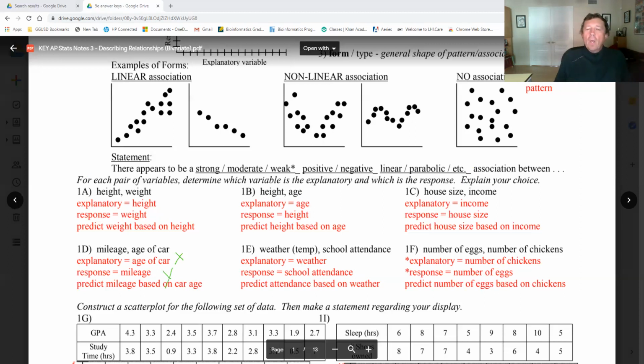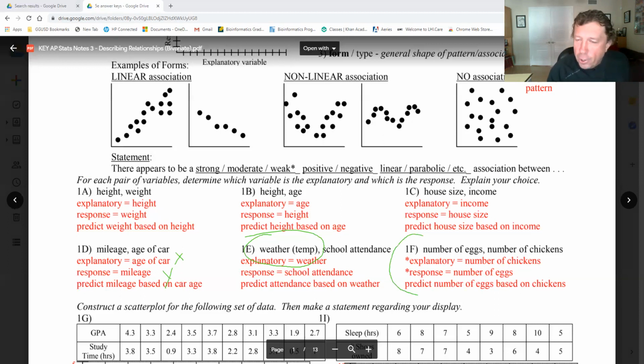Okay. Weather and school attendance. Weather is a predictor of school attendance. When it's really cold, think like negative 30 degrees, the kids are probably staying home because it's a snow day. When the weather is really hot, like 120 degrees, it's probably summer, so they're not in school either. So weather does have a little bit of a predictor on school attendance, okay?